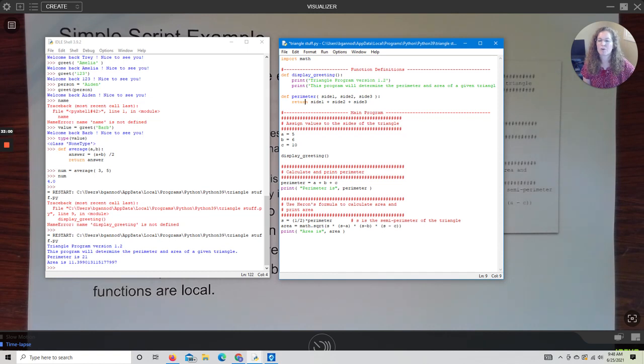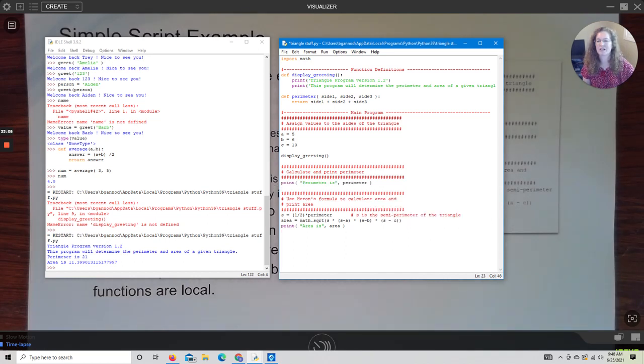So when we come down here, we don't need to do this. We don't have to calculate it ourselves. We'll just call this print perimeter. That's really all we care about doing. We'll let something else do the calculation. So we can say print perimeter is, and then we can have a call here, and we need to pass it the three sides of the triangle. So the arguments will be A and B and C.